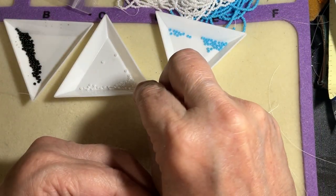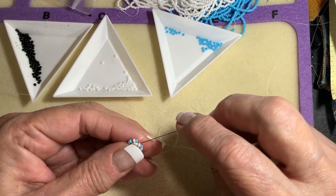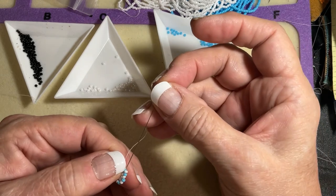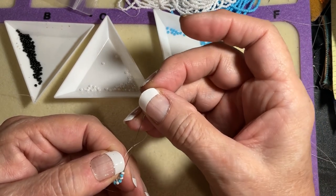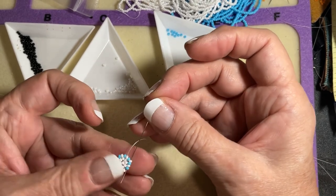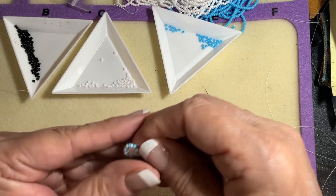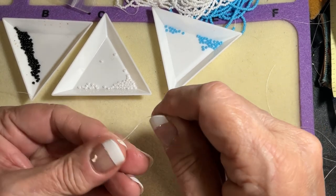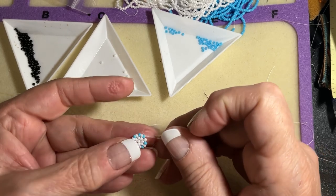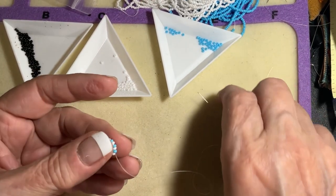I'm going to put these last 2 in there, and when I go back through them, I'm going to continue on and go through the next 2, and that will connect that whole row. I'm going to kind of roll that through my fingers, pull a little, and that's row two. It's the square stitch design there.